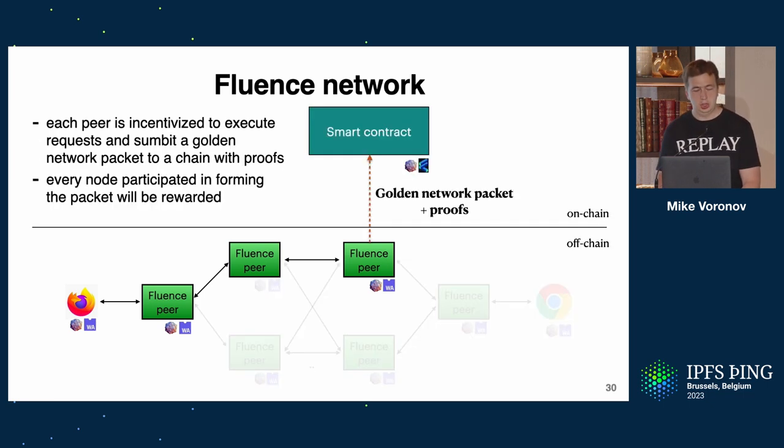We're now working on the incentivization layer, and for that we came up with the idea of the golden particle. Every node mines a network packet, and when it satisfies some condition, the node submits it to the on-chain part, for which we now want to use the Filecoin Virtual Machine. On the on-chain part, there is also AquaVM, run on FVM instead of Marine. This on-chain part verifies that all topological hops are correct and that all proofs are also correct. Every peer that formed this particular packet will be rewarded. So on-chain, we know all topological hops, and we know each peer and each service that participated in this packet. We call it a particle. All of these peers will be rewarded, for example these three peers and the client.